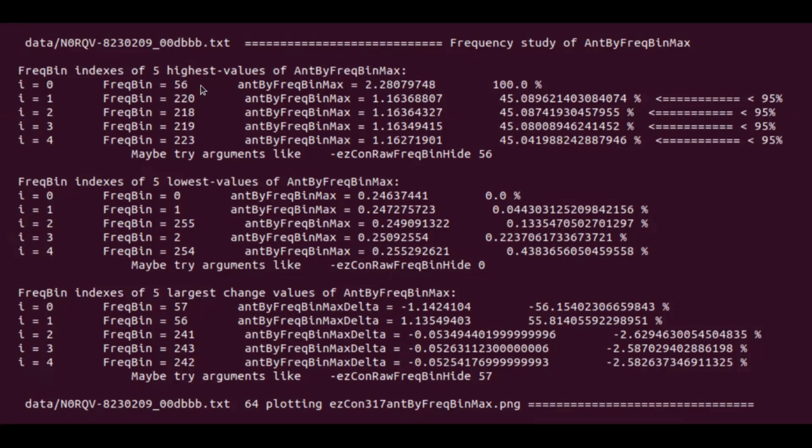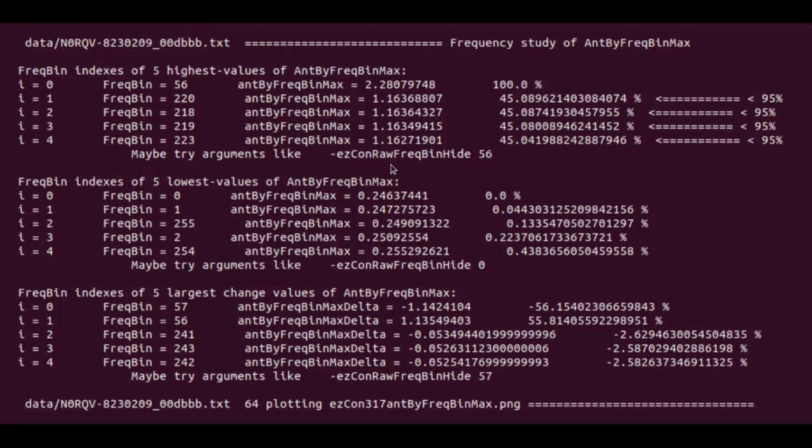The frequency bin with the highest value is 56, says the program. If that was a value of 100%, the next highest would be around 45%. So that's quite a spike. It takes that number 56, assumes it and puts it in here down for you to copy, and pokes you and says, maybe you should try an argument like ezCon working on the raw samples.